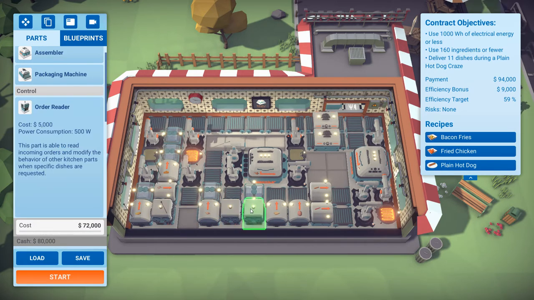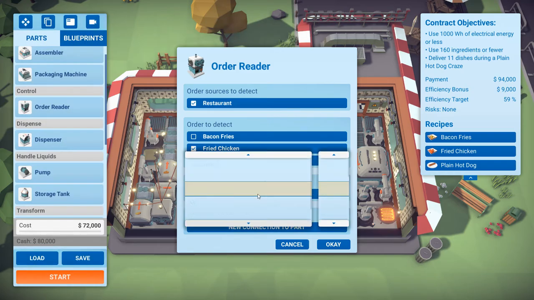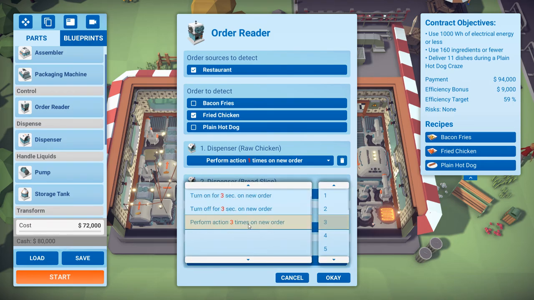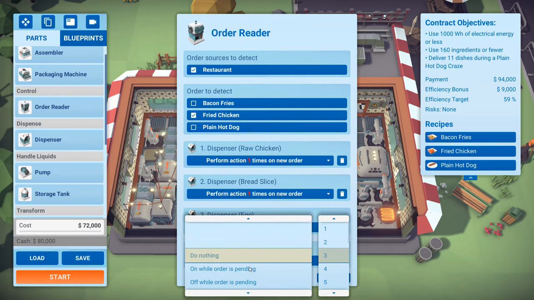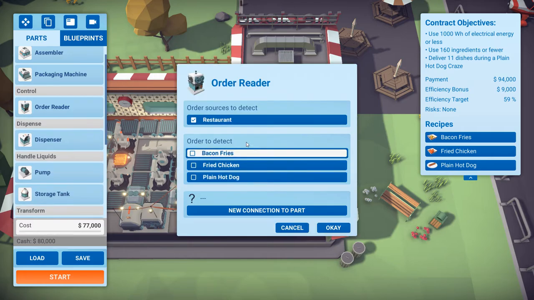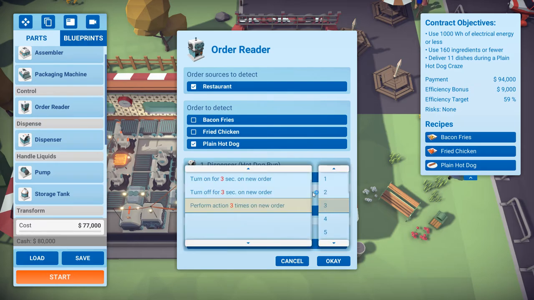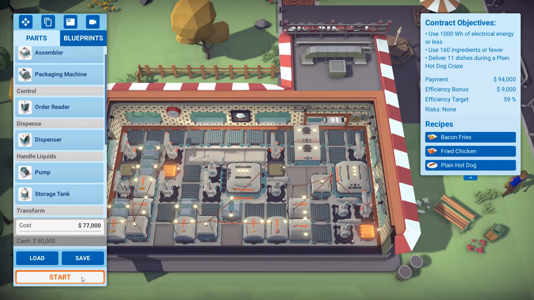Whoops. Then an order reader here. You are for fried chicken. You dispense raw chicken. Dispense raw bread. Dispense raw egg, and then keep the fry-o-matic running while order is pending, and then hot dog: dispense one raw hot dog bun, dispense one quote-unquote raw hot dog, and run the grill while order is pending. I love this game. Go, baby.